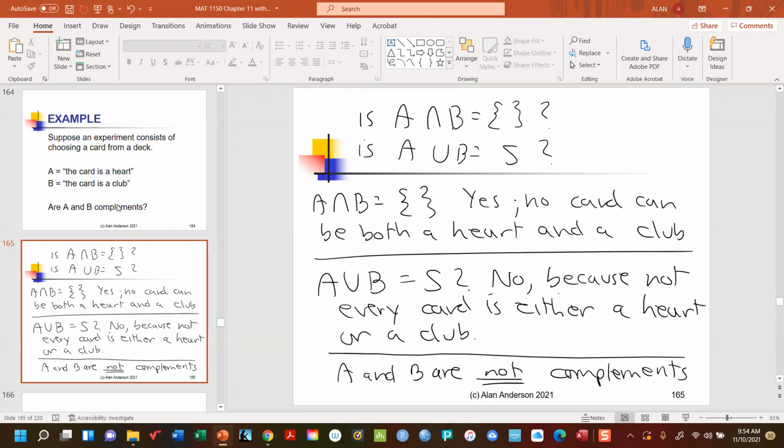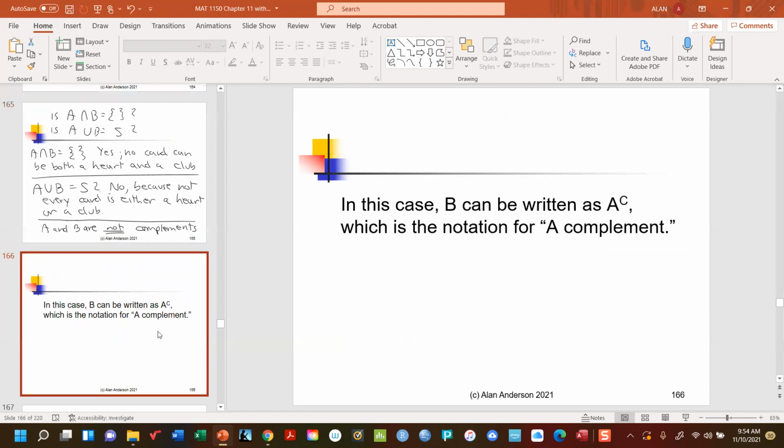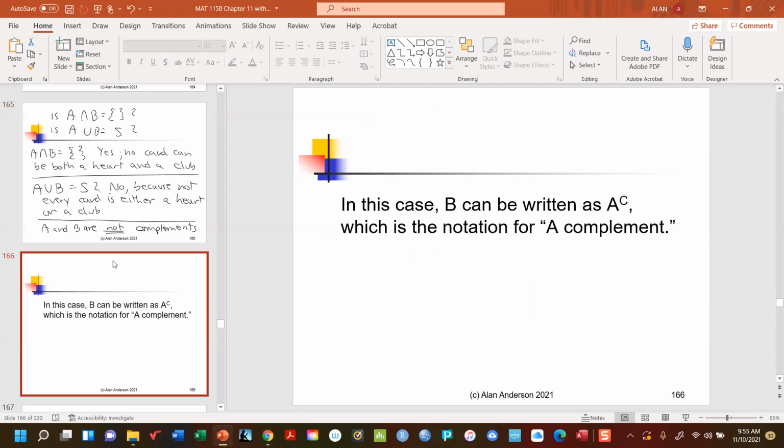That's what this is all about. Can I or can I not use the complement rule? Now, the complement rule couldn't be any simpler. The rule itself is very, very easy. I just want to show you, though, that we're going to introduce some new notation here. We're going to use a special notation to represent complements. And it's a very simple notation, all right? We're going to write a complement as A^C.